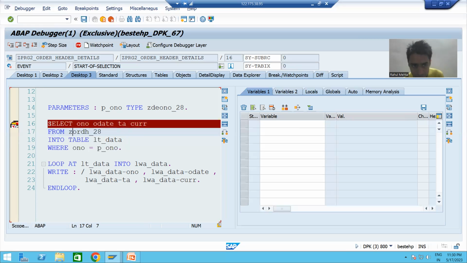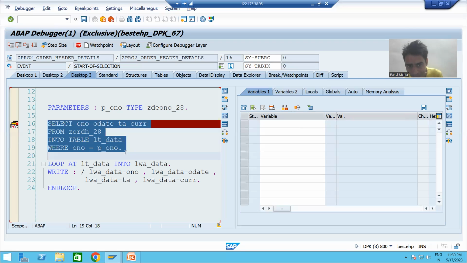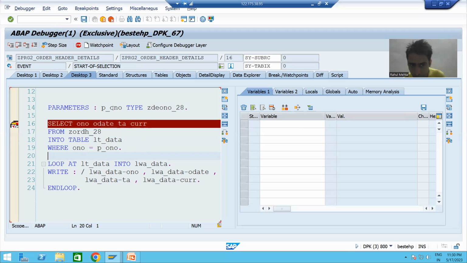Whenever I want to go for line by line execution, I will press F6. Firstly, our input is P_O_N_O. I will double click. You can see the input is 2. This input is on the right hand side. I already told you that input is always on the right hand side.